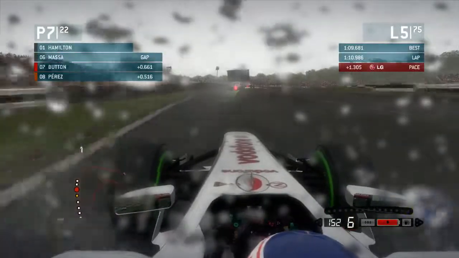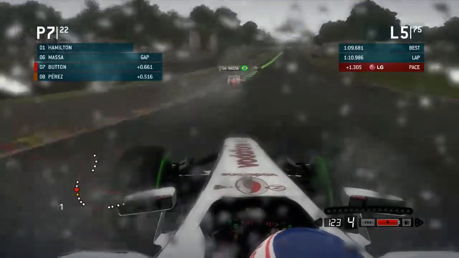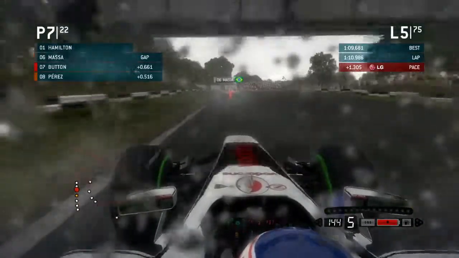But at the moment, I'm doing alright, and I've got to the part where I wanted to. I didn't want to really be P7, but I'm beating my teammates, so that's the main thing. Oh, had a bit of contact with Massa there. I'm surprised I didn't lose my front wing.